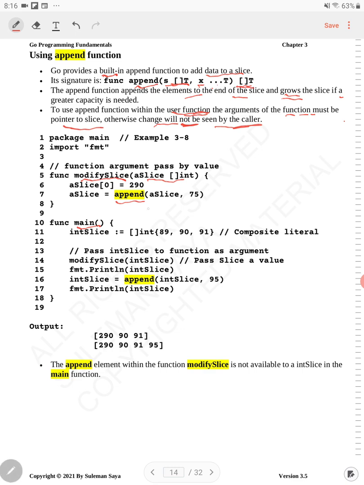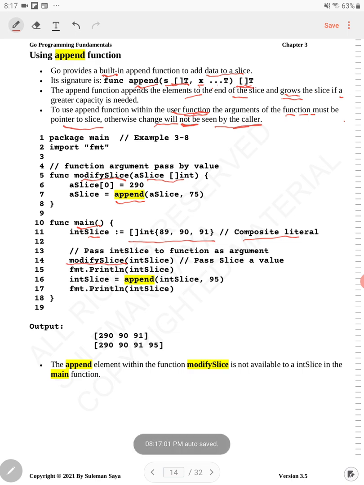So let's go first to the main body. In the main body, I'm creating a slice. The square brackets are empty. I'm creating a slice of 3 integers using a composite literal. Then I am calling this modified function and passing this int slice as a parameter to the function.